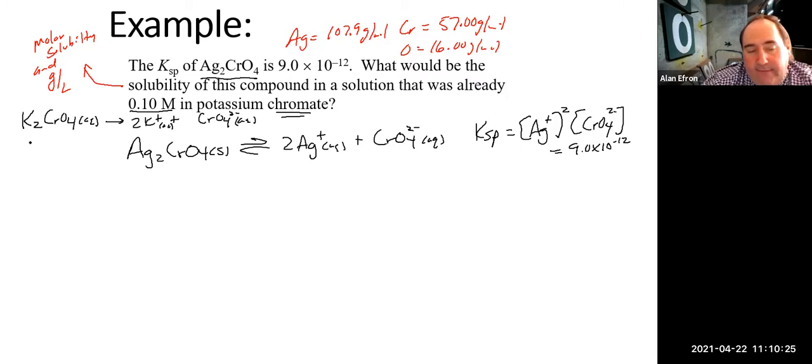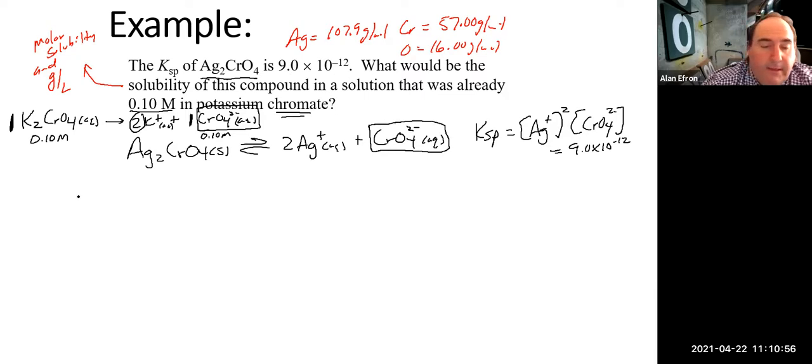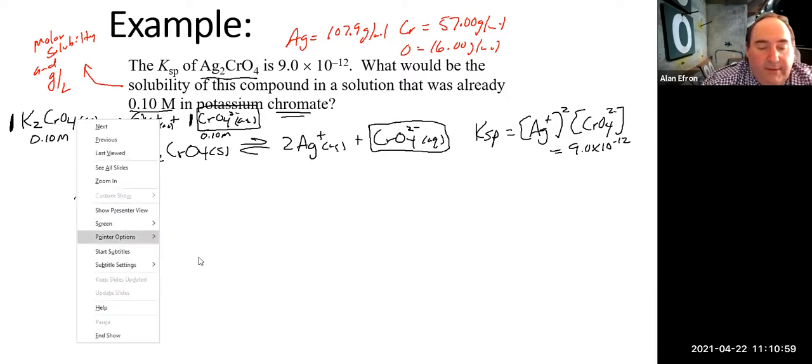And again, if you understand molarities, when we look at potassium chromate to really the chromate, which is what we're interested in here, it is a 1-to-1 relationship, which means the chromate is 0.1 molar as well. The potassium would be a 1-to-2 relationship, so you would have to multiply the 0.1 times 2 if you're interested in potassium. In this case, we're not really interested in potassium. We're actually interested in our chromate, as it is the common ion here. So we're going to use that in our ICE table.